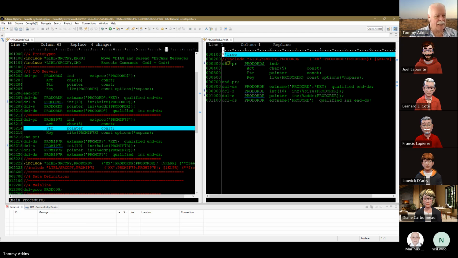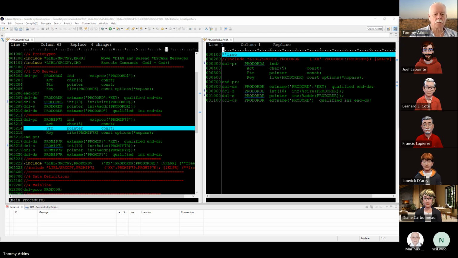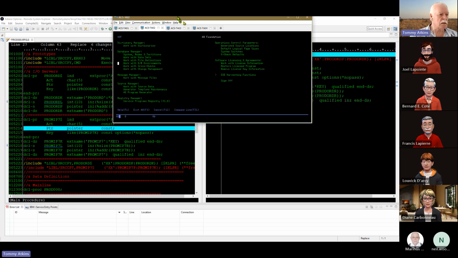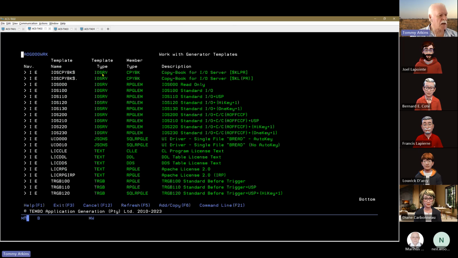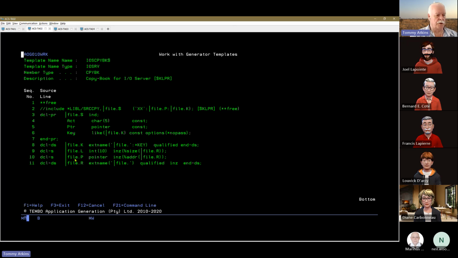So I encompass all of that because it is absolutely consistent. And just to make life even easier, in the template generator, there is a template for it, which you can generate using the template generator exactly the same way as you generated the IO servers.